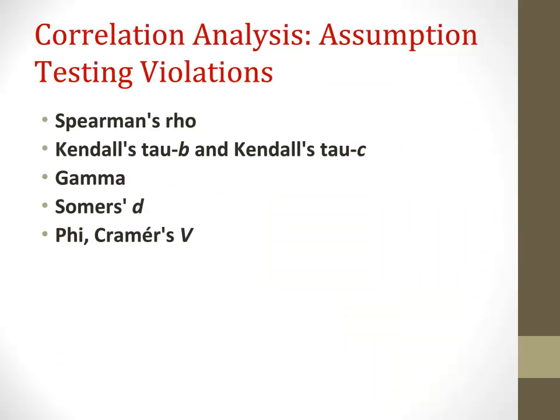If any of the assumptions we just talked about are violated, here is a list of alternative correlation coefficients. Probably the most commonly used when assumptions are violated is Spearman rho. Spearman rho is a measure of the linear relationship between two variables. Again, it's a non-parametric test that uses rank. It can be used with any type of data except categorical data. So if you have ordinal data or, like I said, some assumption is violated, then Spearman rho may be a good alternative to Pearson's r.